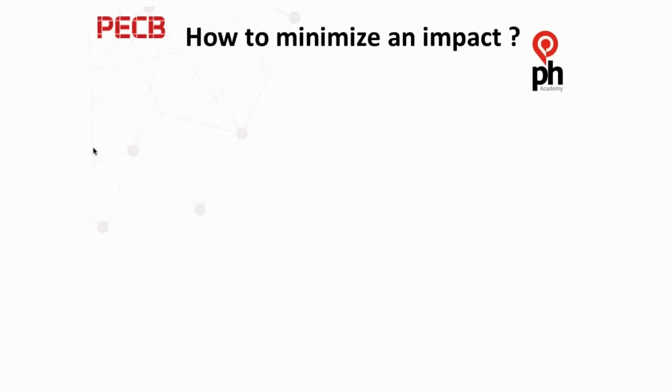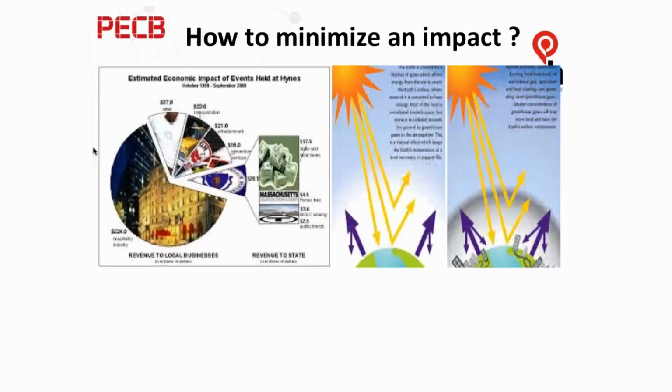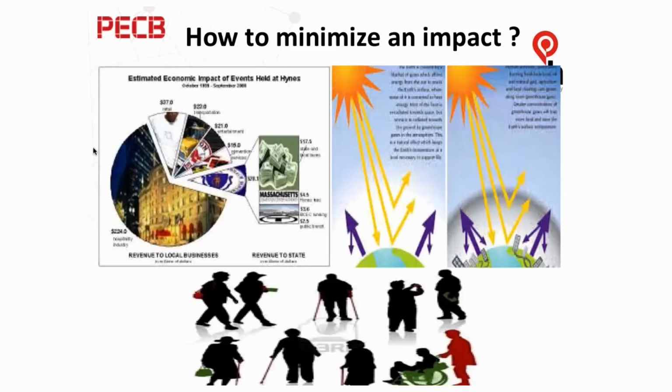So how to minimize an impact? We need to consider the impact economically, environmentally, or socially. Agreeably, ISO 21201 is one management system standard that takes an integrated approach about the various stakeholder needs in and around management of events, particularly the society, looking into the privileged or less privileged across races, educations, or even gender or age preferences. We're also looking at the effect economically, the return on investment, the return to the economic growth, and including increase or reduction of environmental footprints.